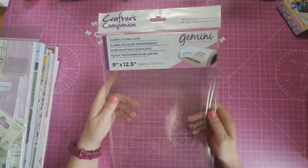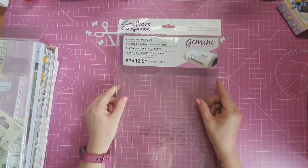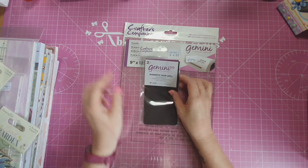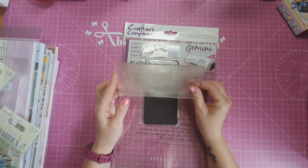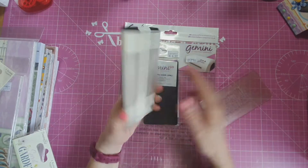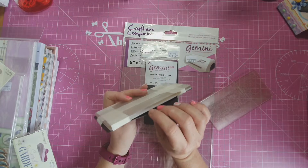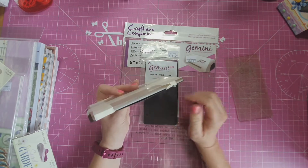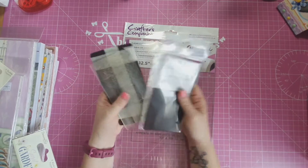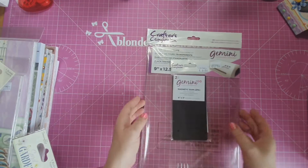I have the Gemini and the Gemini Go and I needed some replacement plates. I got a regular plate for my Gemini and also, for my Gemini Go, I got the magnetic shims. I also need some clear plates but I have to order those online — they didn't have any in the art and hobby shop. This plate is pretty cracked, so I use masking tape. I have my magnetic shim, my metal shim, my plastic shim, and then my plate. I'll get new ones and use this now as my die plate. They last a long time — great plates — but once they go, they go.